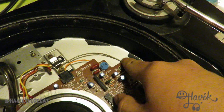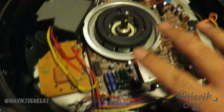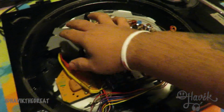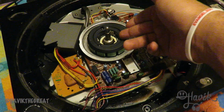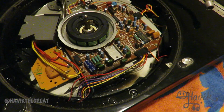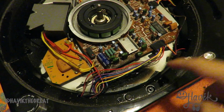You see all this right here? It's like whoever painted this just masked off everything under the platter. Like, they just masked off this motherboard. They just masked off the power supply. They masked off the spindle for the turntable, the magnets. This is probably one of the worst that I've ever seen. You can see that overspray right there.